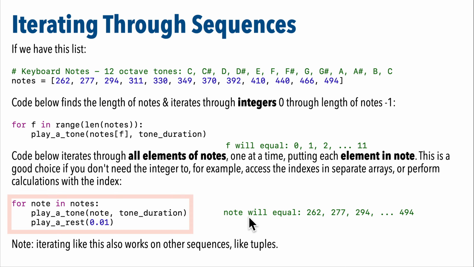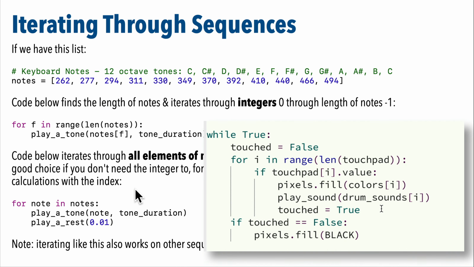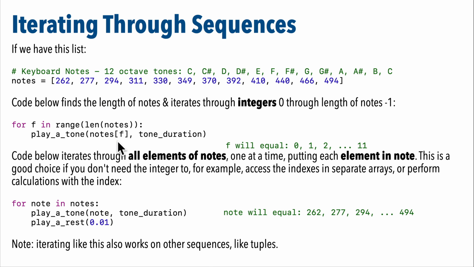Cool. Now, which approach should you use? Well, it's up to you. Iterating through an array would be considered more Pythonic, and it involves thinking directly about the element rather than the index of the element, so most programmers would probably prefer this. But in a lot of the code that we wrote earlier, we actually used our index value to access different lists inside of the for loop. For example, when we made a drum machine with the Circuit Playground, we got the index of our touchpads, but we also used that index to play both the drum sounds and to access the colors associated with the touchpad that was touched. So in cases like that, you definitely want the index value, and you would use that approach.